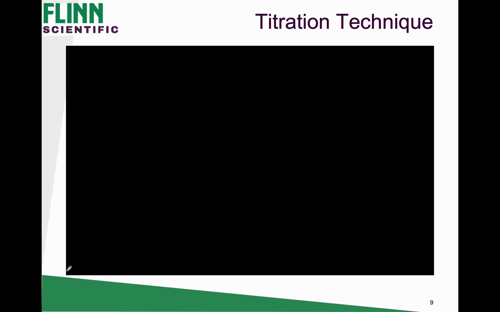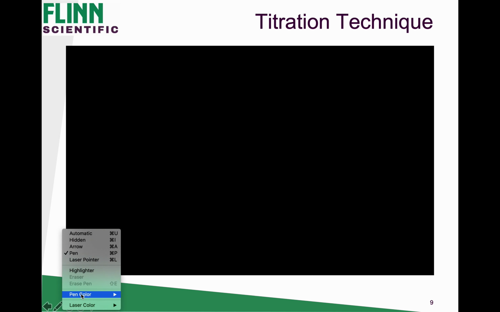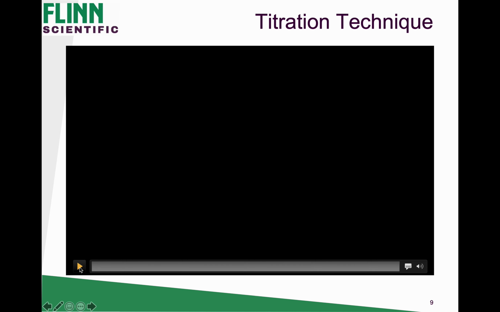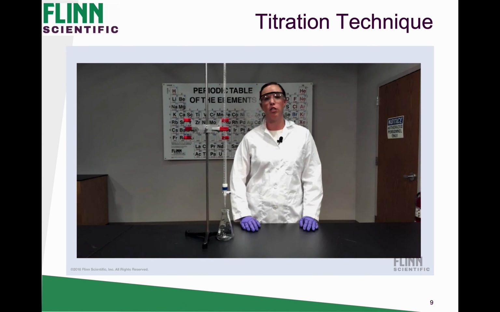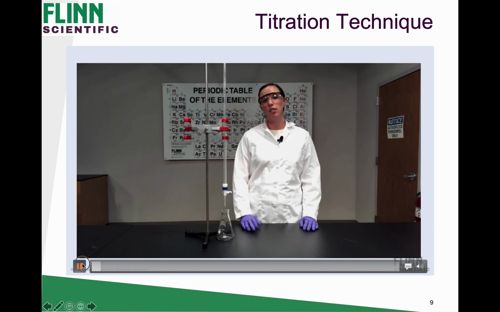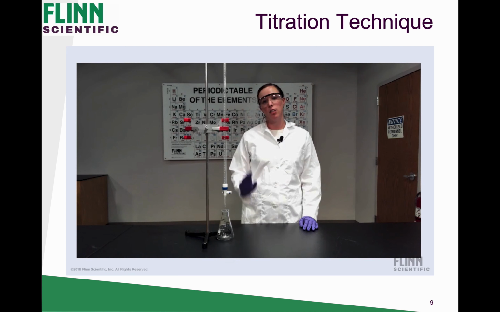And once again, we don't know the concentration of acetic acid, so this is going to be that solution that's in our Erlenmeyer flask underneath the burette. Once again, you're just going to come to the bottom left, press play, and you should have a new person. So you have a new woman here who's actually going to perform the titration for you.